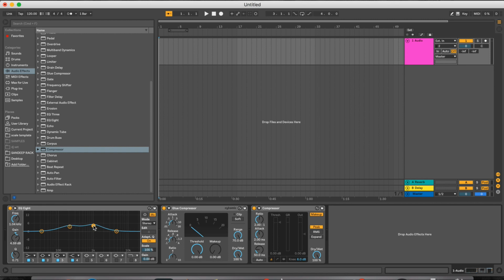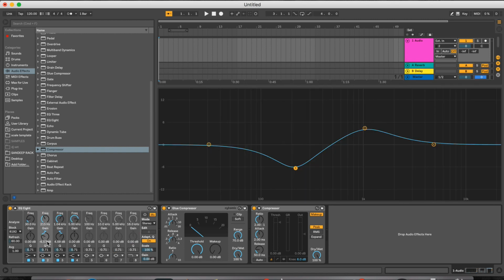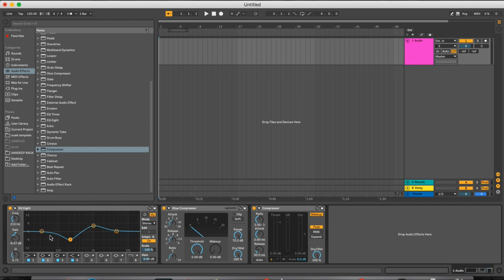It's just a simple graphic interface. Or you can open it up and it becomes more complex if you wanted to. But to get you started, it's just a simple graphic interface that you would use, and basically use your ears and see what you would need to add on it. And there are 2 styles of compressors. So in a compressor, all you'll need to do is reduce the threshold and slowly increase the makeup gain. And when you reduce the threshold, it'll start compressing and you'll see this knob moving.